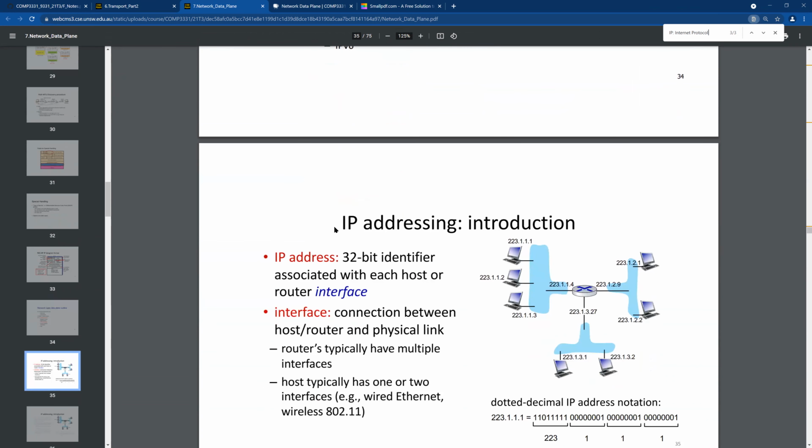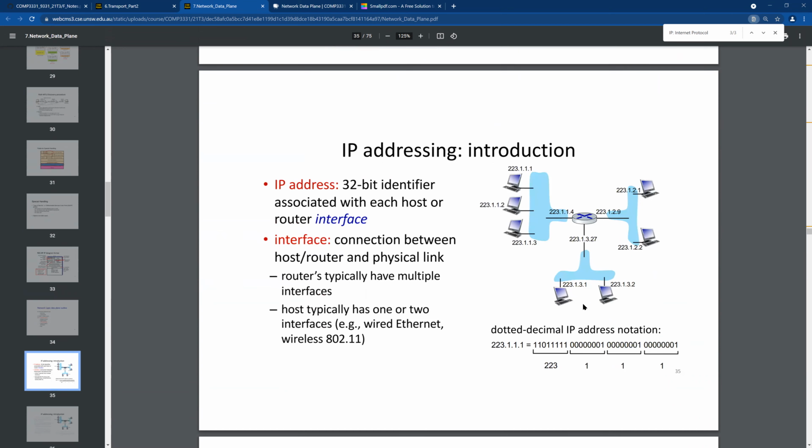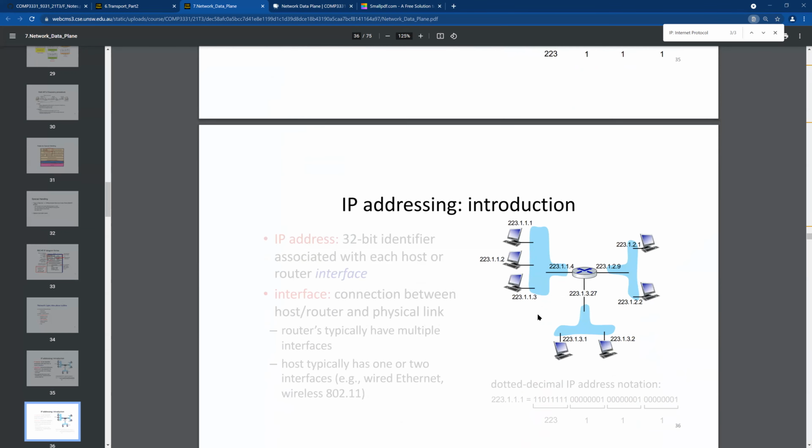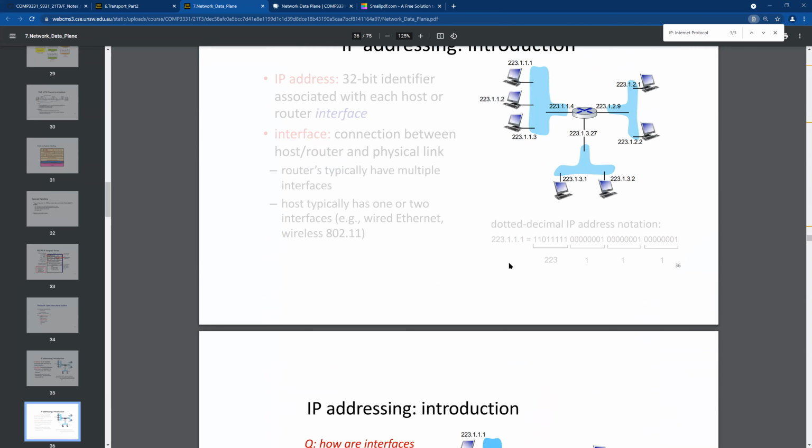Okay, let's start from IPv4. The first thing you need to pay attention to is this one: how can we convert an IPv4 address into binary format like this? You need to understand how to convert this kind of thing. If they have a simple question related to IPv4, it will be like this, but they will always combine these concepts with other stuff like the mask calculation. Let's have a look.